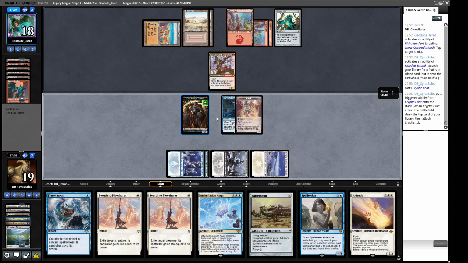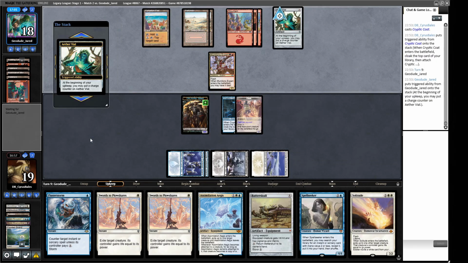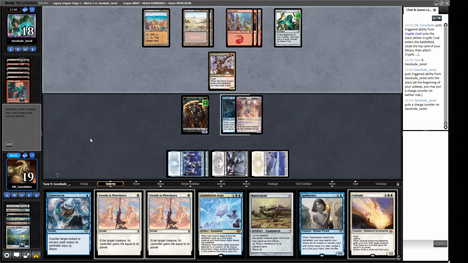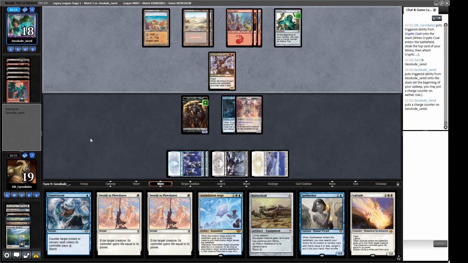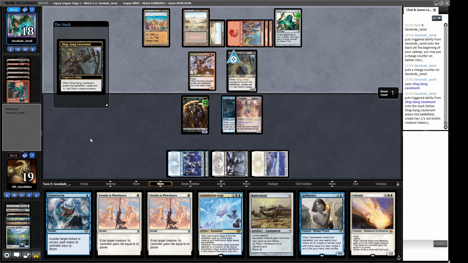Snow-covered plains. This gives us a creature we can attack with. So we can use our Spellseeker to get a Pest Control going at some point. But our opponent can break that up if they see it coming because of their Ristan Port. 4 mana. A Sling Gang Lieutenant. It's a pretty good one.